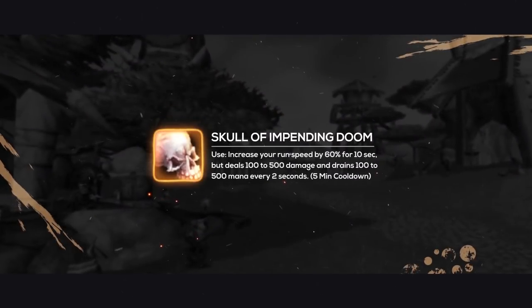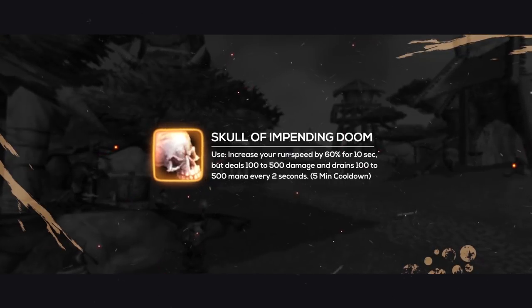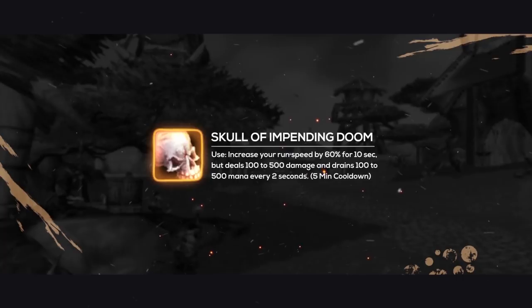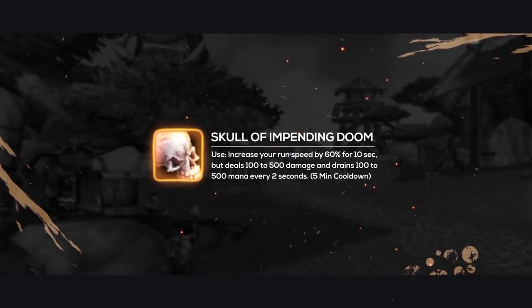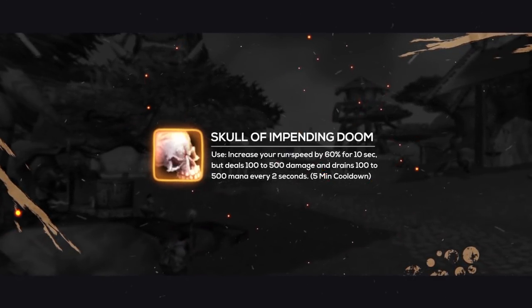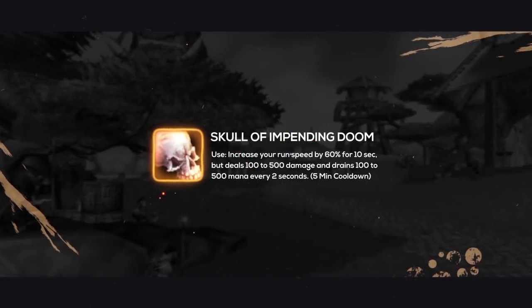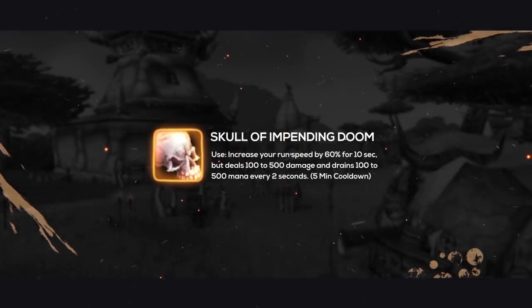Next, Skull of Impending Doom is an interesting item that players can use to break crowd control on themselves. It works by causing them to take damage, so if it's used just before you land some crowd control on them, it will break. It's also not an issue for rogues to have this equipped in their offhand and swap back to a dagger once they've used it, because most of their damage comes from their main hand.